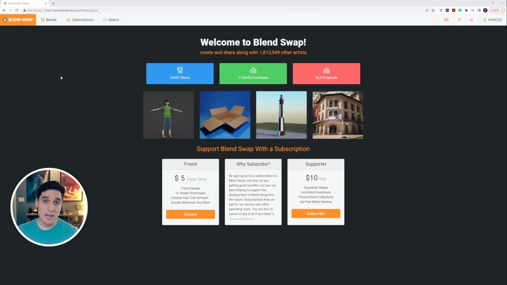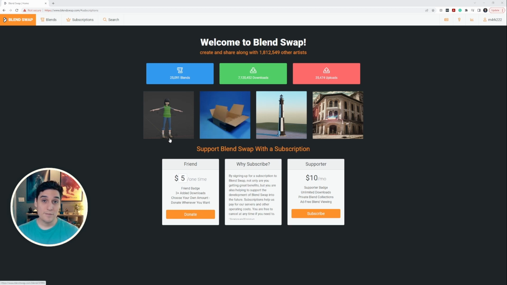Maybe if you're creating an animation where you need to have a set, maybe your character is interacting with a certain prop. There's a lot of completely free assets on this library that you can download. And we'll just take a look at it here. So I believe you get a certain amount of completely free downloads per day. I'm not quite sure how many it actually is, but I've never actually ran into any issues downloading assets.